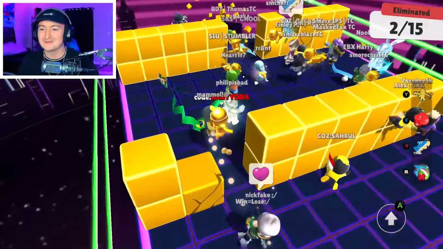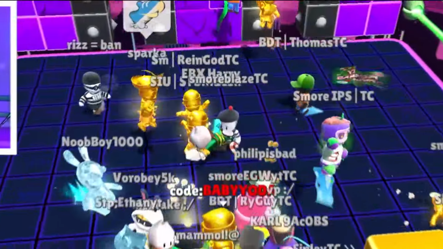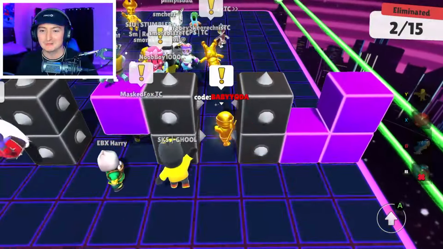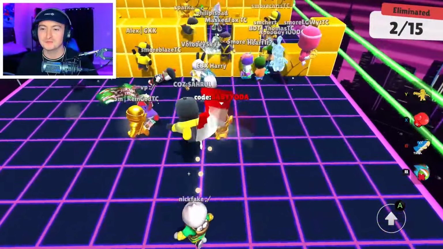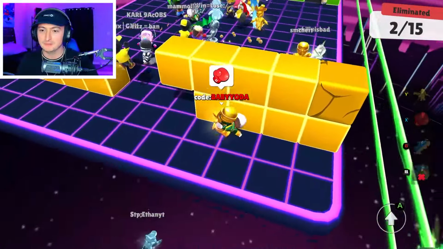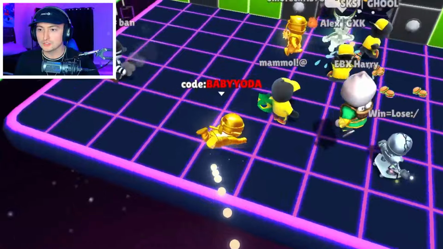Let's also take note of everyone's favorite skins. It looks to be pretty well mixed between super flashy and like tryhard pro. I'm not sure if they're all planning this together, but everyone's using the yellow Mr. Stumble. Okay, I gotta clutch up.